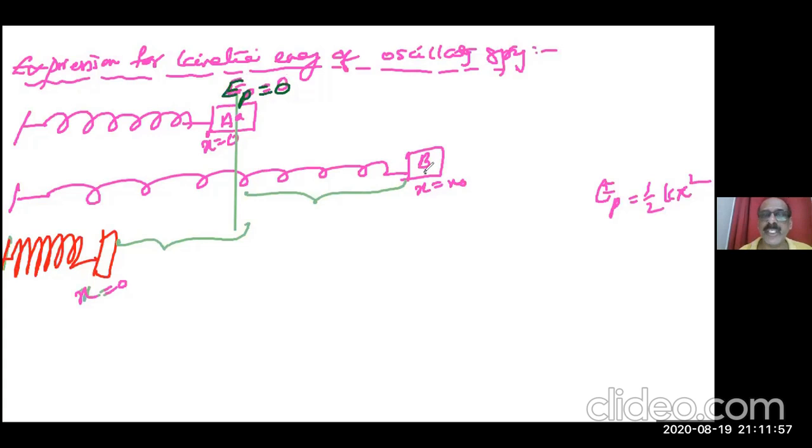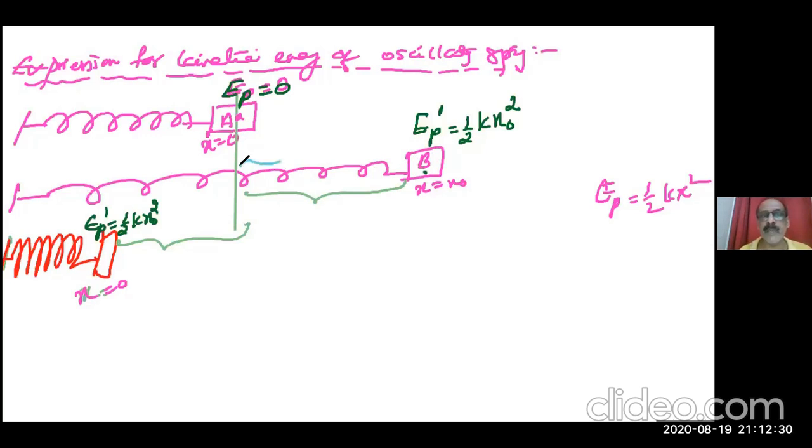What is the potential energy at B in this situation? Half k x naught squared. Maximum value, right? Yes, sir. Here also, EP dash is half k x naught squared. But during its oscillation, potential energy will change from half k x naught squared to 0, again half k x naught squared, and keep varying like that.